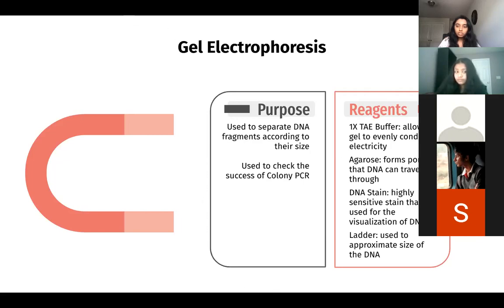Okay, is this better or is it still breaking up? Better? Okay, thank you. Also, you will have to repeat the difference between colony PCR and regular PCR, because I missed you there. There was a voice cut.